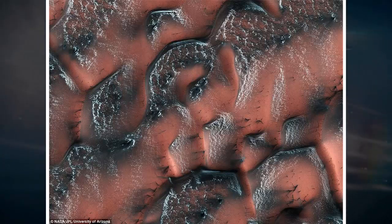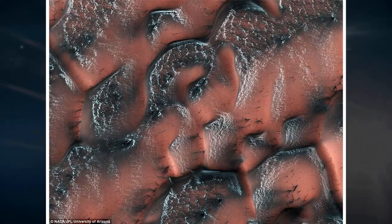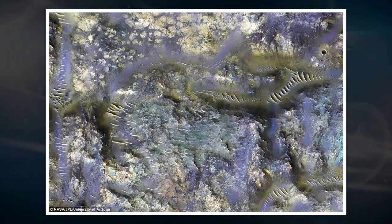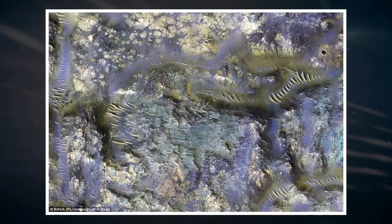The Martian surface is covered in all sorts of remarkable features that have been brought to light by the spacecraft over recent years. Earlier this summer, an infrared image from MRO showed a look at the worm-like fissures blanketing the floor of a mysterious crater on Mars. The image shows the spread of features known as ejecta, or the material thrown across the surface after an impact. In this view, the breathtaking colors indicate the presence of different rocks and minerals, including iron-rich minerals such as olivine and pyroxene.